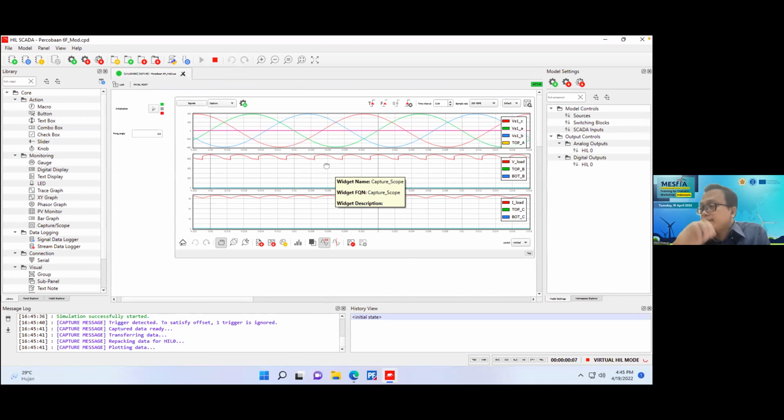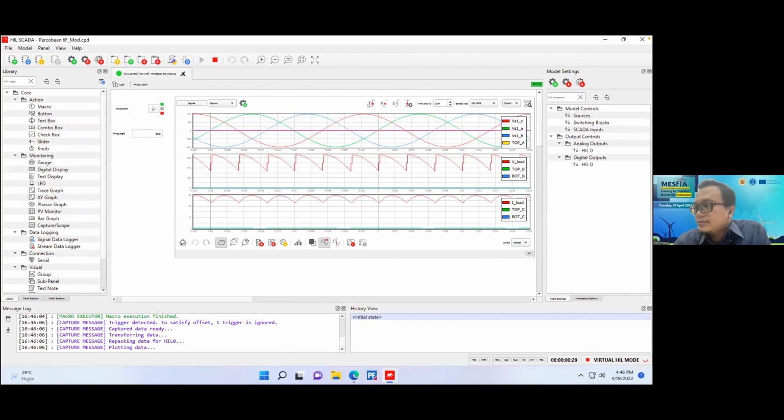When you run it in real time, you have the same behavior. And I've seen a paper which actually uses the virtual Hill for their plots. So whenever we change the firing pulse, you can change it to 30 and see what the impact is. You can see that the thyristor got delayed to turn on.